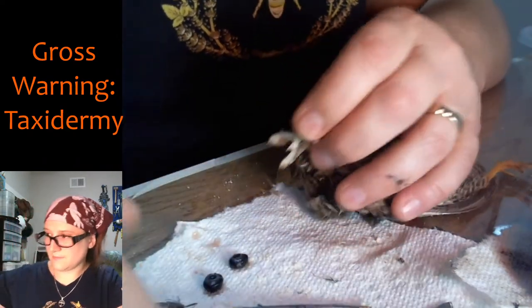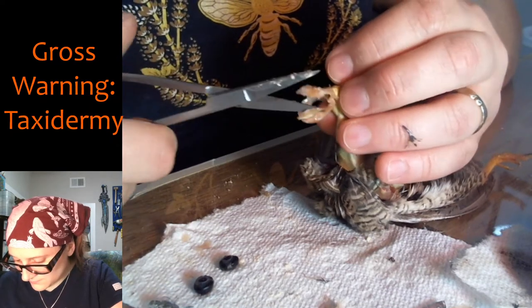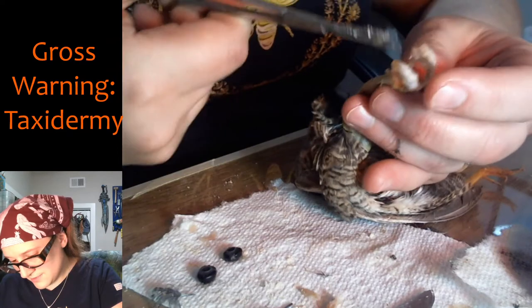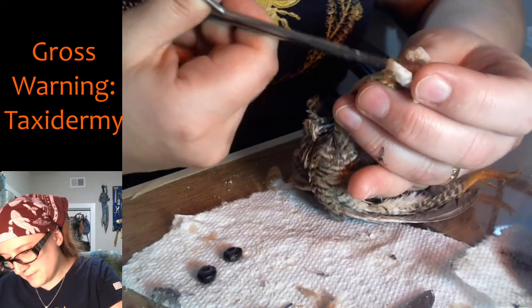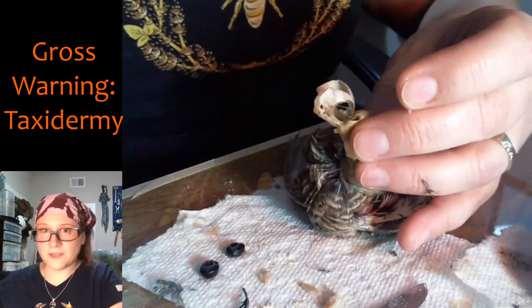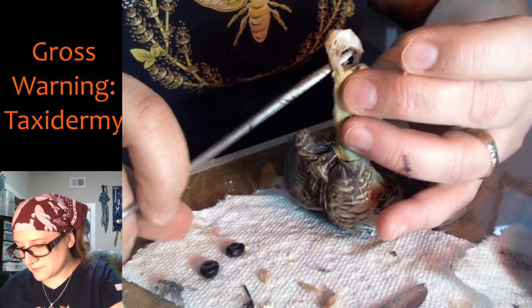Man, yeah, there's a little bit of schmoo. I want to keep the corners of his jaw intact. I like having the structure that offers me, and it's just hard to work around it sometimes. Right now I'm just getting extra. I don't want to leave anything behind that's going to rot or smell, but you do want to leave enough behind that it is workable and gives me a little bit of structure. You can see that pointy bit of bone here inside of his head, so I need to trim that off and get that out of the way.